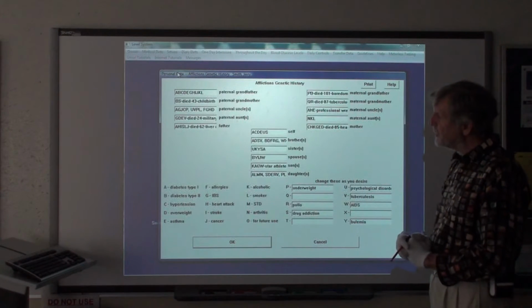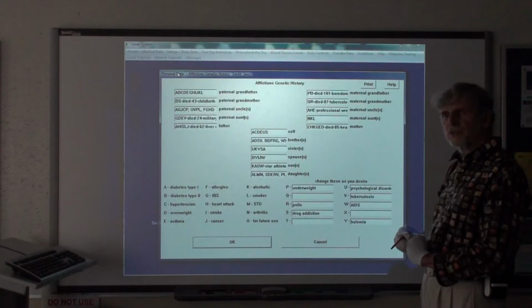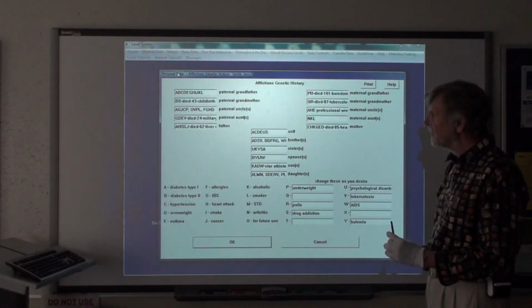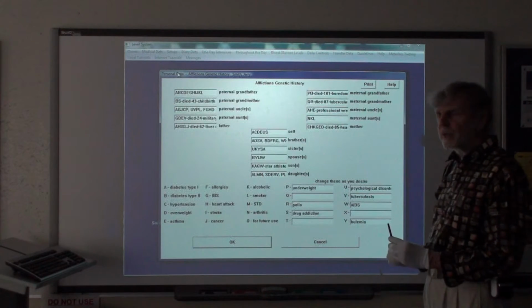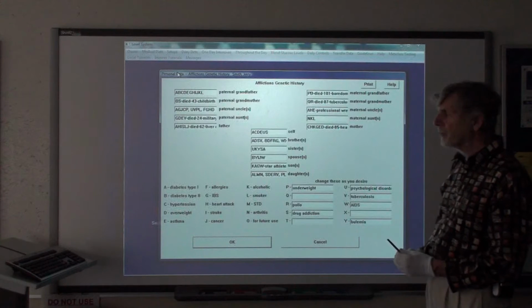When they record the genetic history on this form, as soon as they put it out on internet data storage, it's accessible to you. So you do not need to have them fill out a form in your office. Rather, indeed, then this will come to you automatically, and you can print it if you wish.